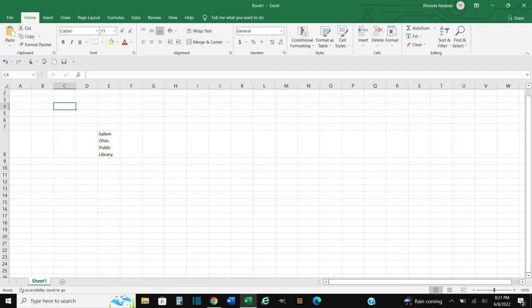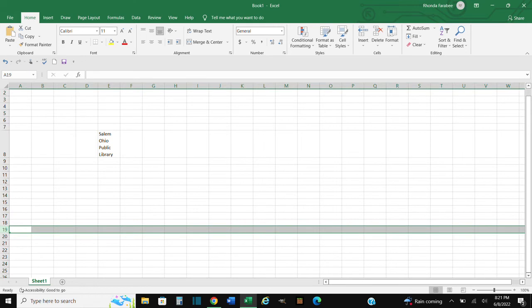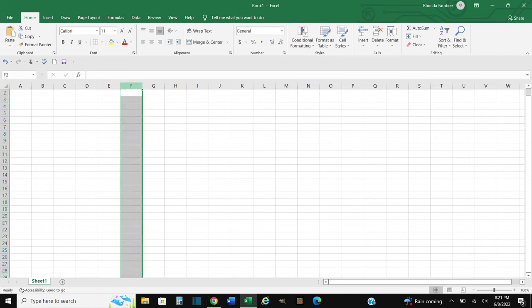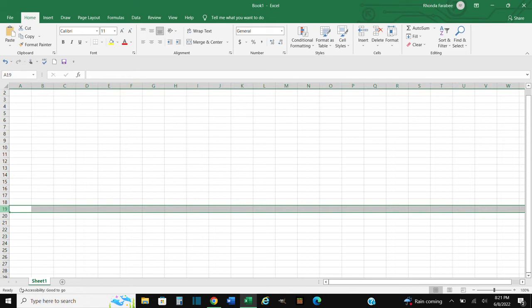These are called cells. And if you go up this way and we have this vertical line, this is a column. And over here on the left, when you click on a number, you have the horizontal line, which is considered a row. So once again, just a recap. So we have cells, which are the boxes. We have columns and we have rows. That will be very important a little later on down the road, especially if you're planning on attending the program next week.